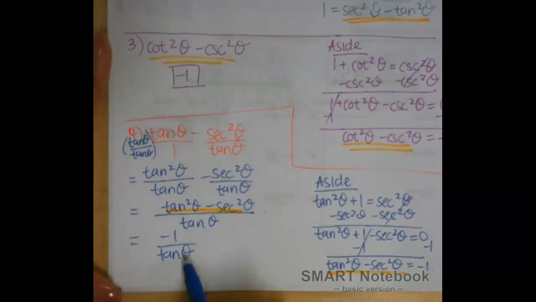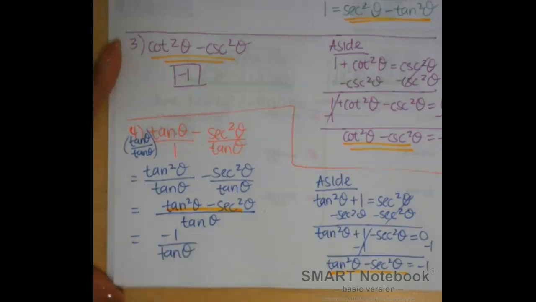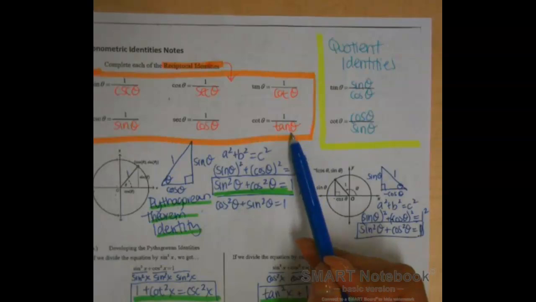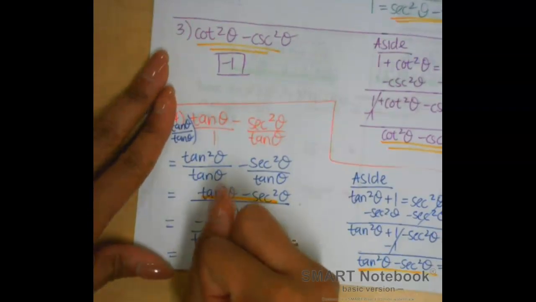Well, you don't need to divide by both sides. It's literally just an expression. There's not really an equation. I'm just showing you how I'm going from one step to the next. Joseph, what did you say? It's just cotangent. If you look back on the first page, guys, thank you, Gabriel. This is just a reciprocal. 1 over tangent is the same as cotangent. So all I'm going to do on this backside is rewrite this as cotangent of theta.